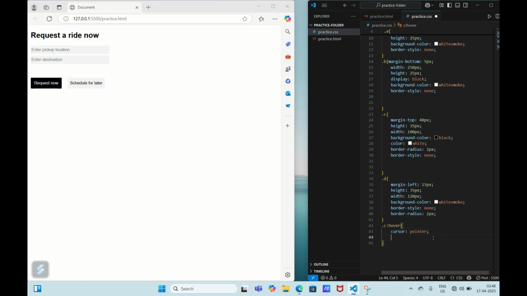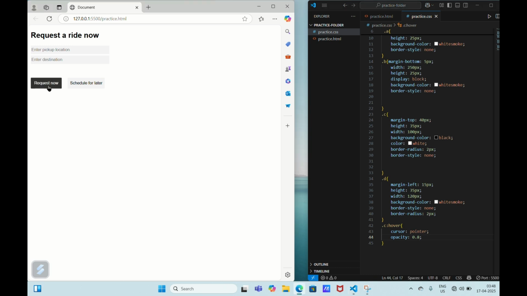After that, what we want is for this blackness to be a little bit lighter when you hover over it. So to make it, we're gonna give opacity to it. Opacity as, let's give it 0.8 and see how it looks. So now we hover over it. As you can see, the change in the color is happening. It is getting a little bit faded.